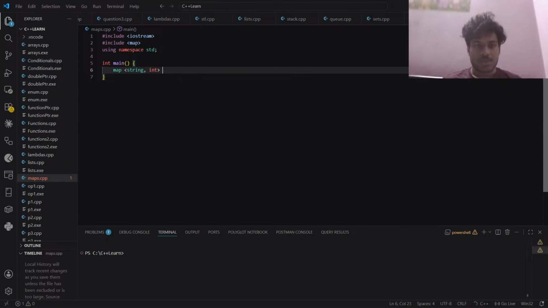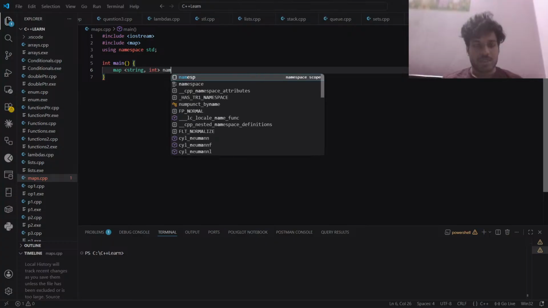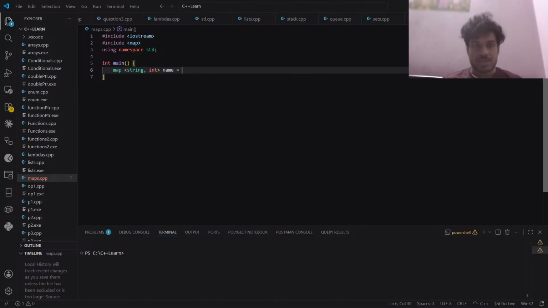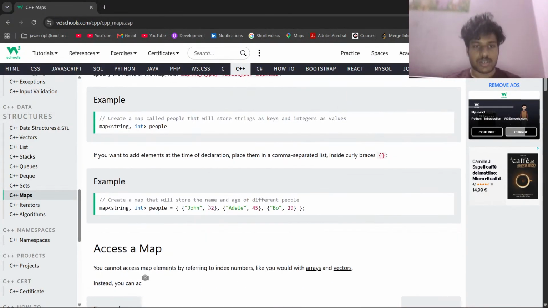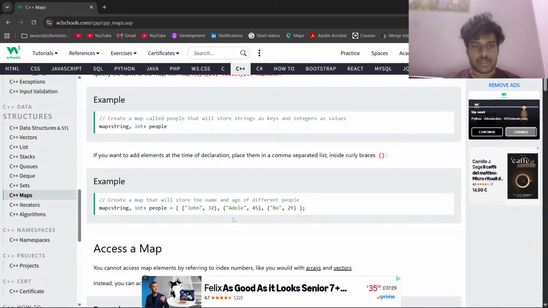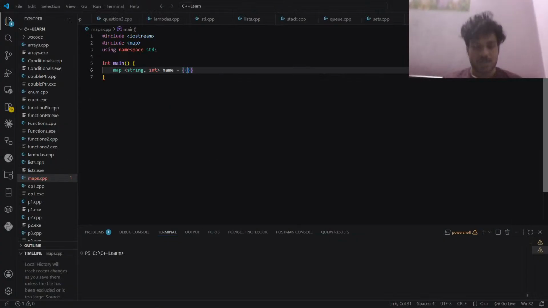Name of the map, maybe it can be just name. Equal to, and then I'm going to go here. This is where we can write things inside. Okay, so this is how you can assign values.